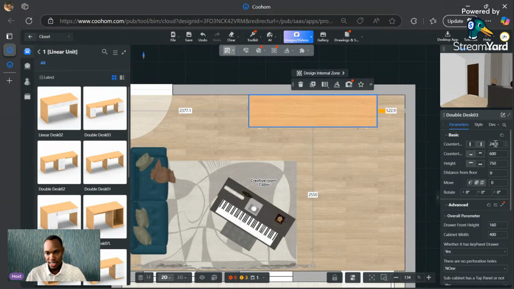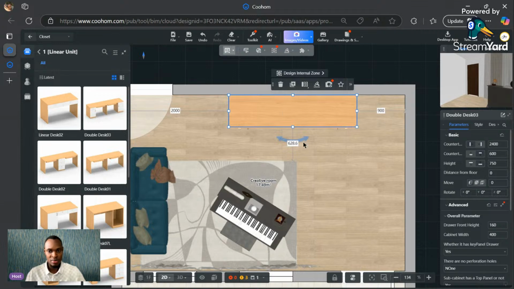The dimensions here, 2.4, is standard, which is okay for a two-person workstation, because you'll have one person taking up 1.2, the other person taking up 1.2. So 2.4 is ideal. And then the gap on the side that we're looking to leave for our freestanding shelf, we can leave a gap of about 900. Perfect, and that will be fine. We can actually increase that. Let's use a meter.